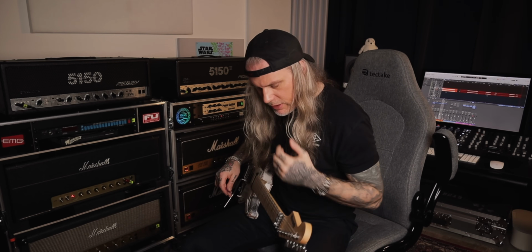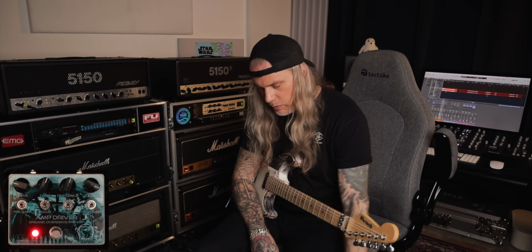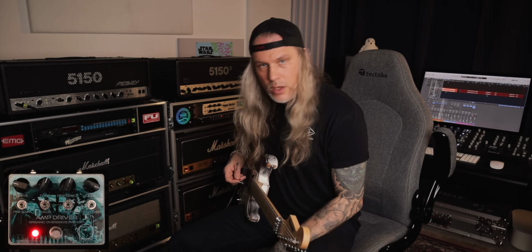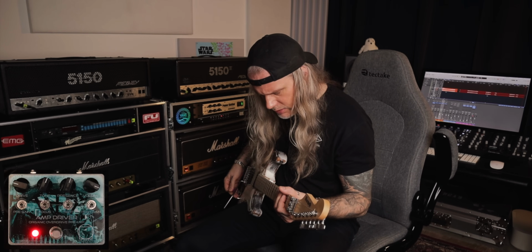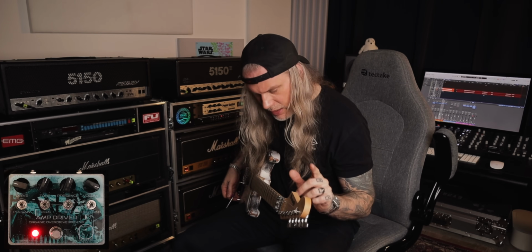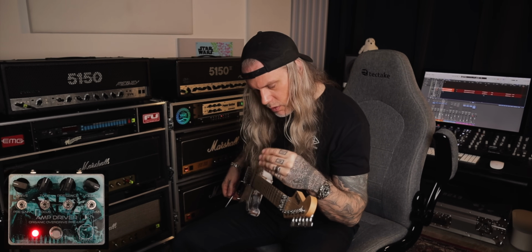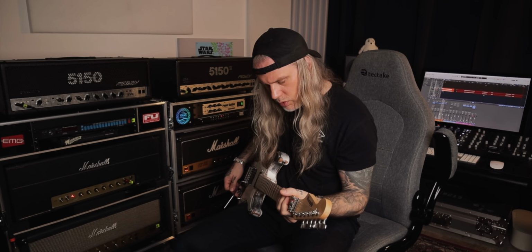So let's try the Human Pedals Amp Driver. I did a video of this a while ago. In that video I said that it will probably stay on my pedalboard, and it has. It's great. It's more organic than, let's say, the SD1 or a Tube Screamer. So let's try that. In a picture, I will put the current settings I have. Drive about 9:30, 10 o'clock, volume 4 o'clock, tone and presence just a hair past noon.